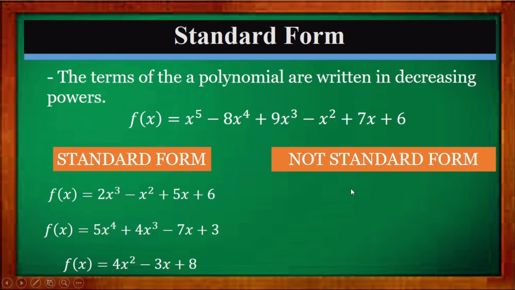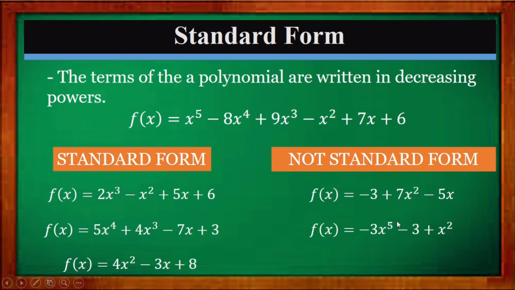And on the other side naman, let us have some examples of polynomials which are not written in standard form. So we have f of x equals negative 3 plus 7x squared minus 5x. So ito ay wala sa standard form because as you can see, the terms are not written in decreasing power. So we have 0, exponent ng negative 3 is 0. 7x squared is 2. And 5x is 1. So nauna si constant term, sunod si quadratic, then at saka lamang si linear term.